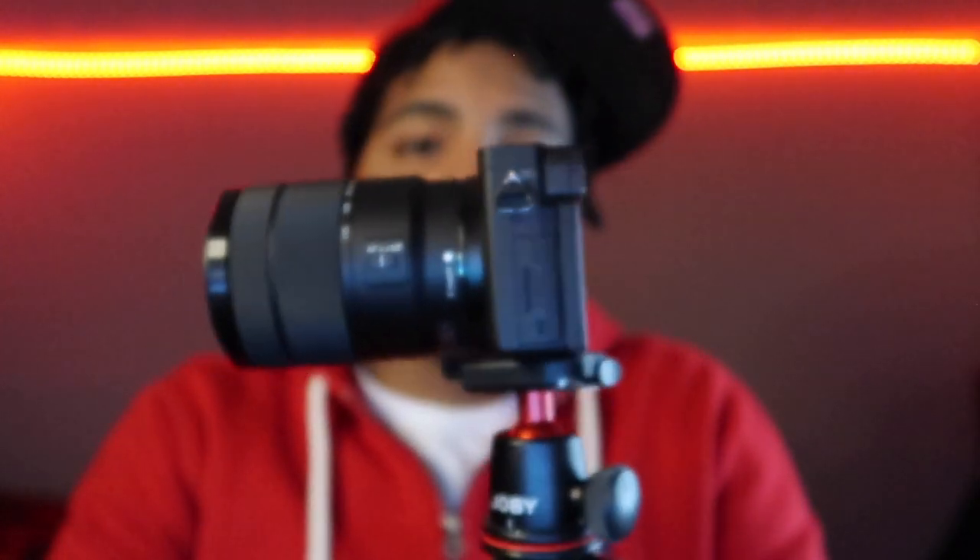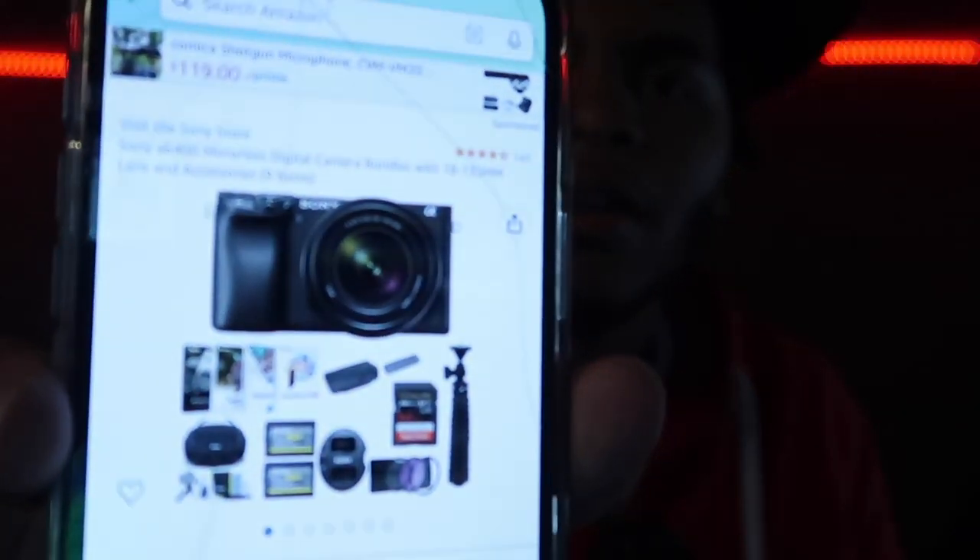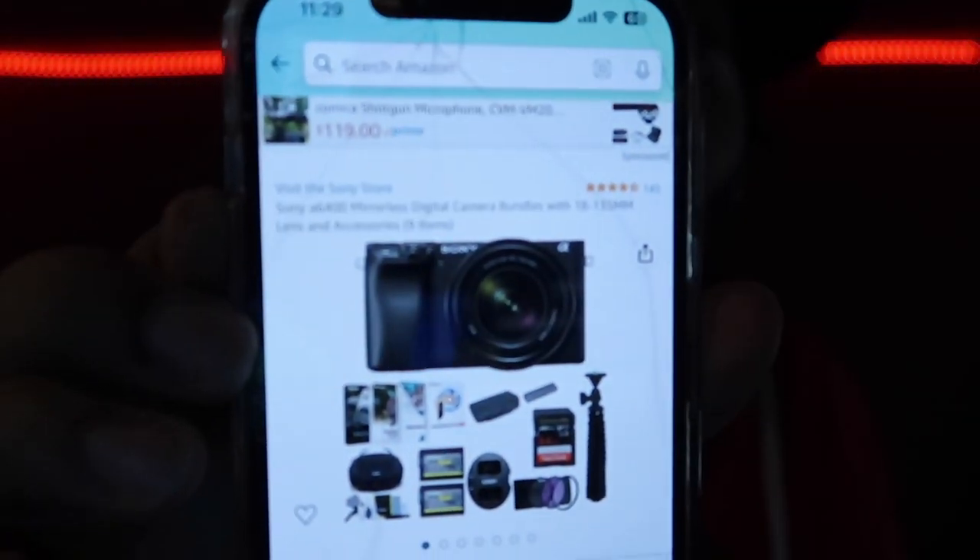Let's put it on the Sony. Boom, as you can see. This is what it looks like. This thing is pretty cool. The lens is better than I thought — I'll show y'all what I thought the lens was gonna look like. I had one on my Amazon cart that kind of looked more flush to the camera. But I kind of like this — it motivates me. When I walk out the house I can't miss this, I'm gonna have to grab it.